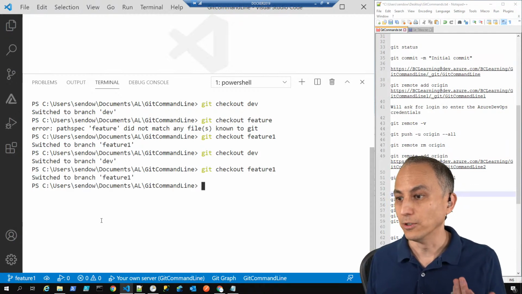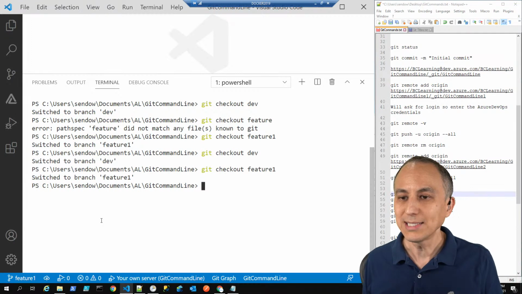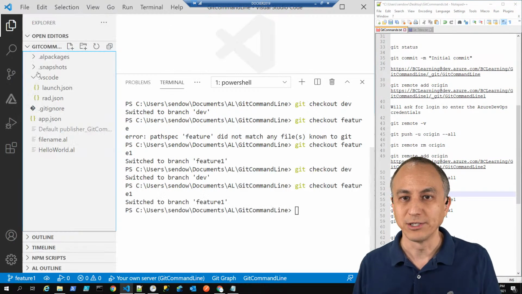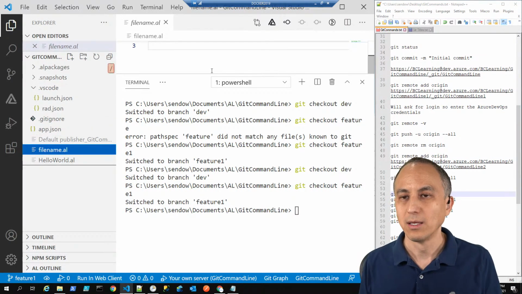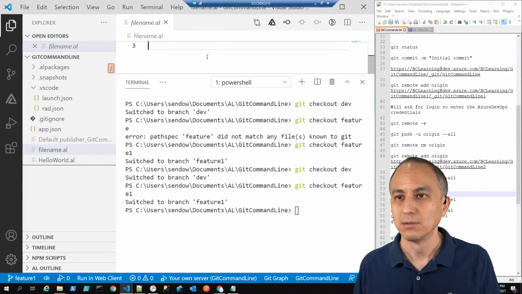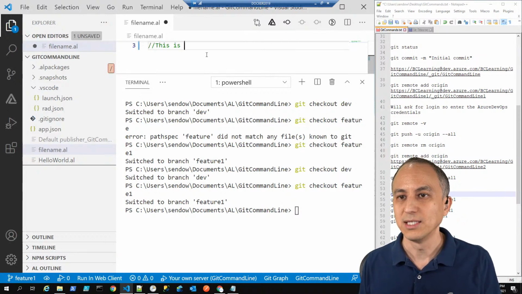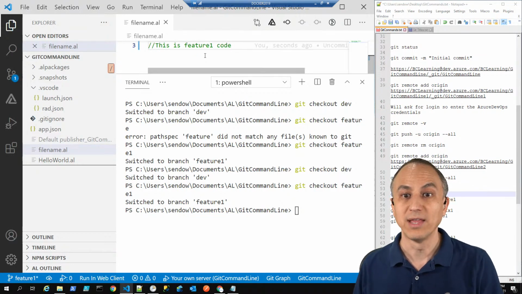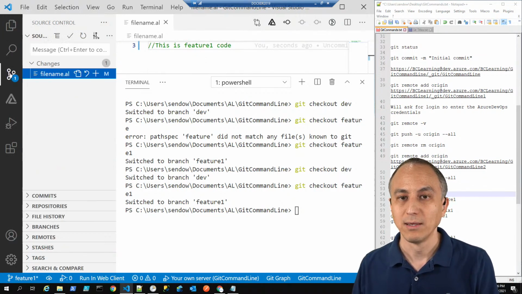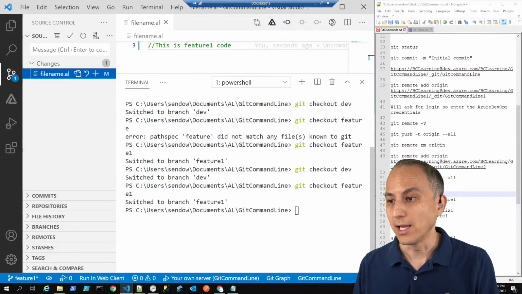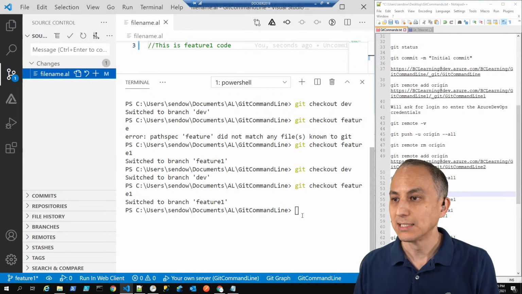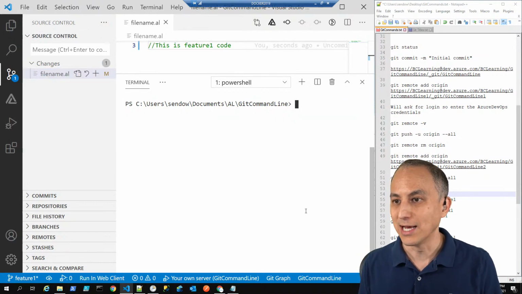So that's pretty cool. Now let's say that I am in feature 1 and I want to make a change to my file. This is feature 1 code. Going to save that in my file name. And you'll notice that does show up as a change. Now let's stage that.